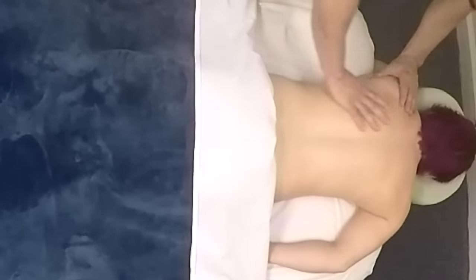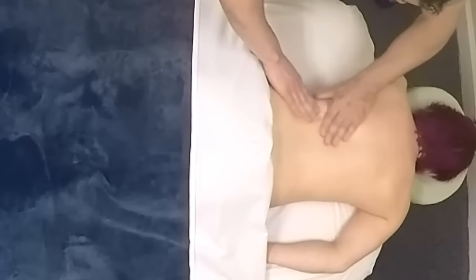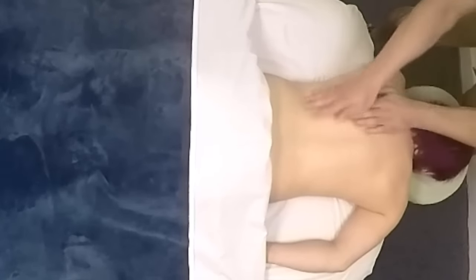If you feel that your person's skin becomes dry, just gently apply more cream or oil, whatever you have. And we'll start to do petrissage here, going left and right with the elbows outward. And you can't see my body, but generally there is a rocking and a shifting of the hips left and right. We want to finish that motion on the other side of the body, and then we start at the top of the table or the head of the table and fan the movement down to the lumbar spine.